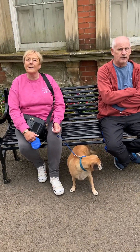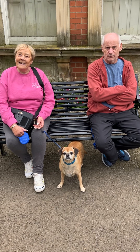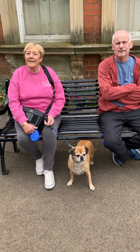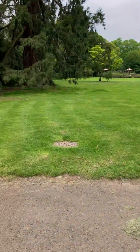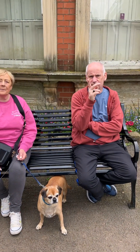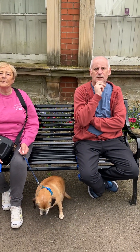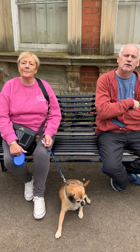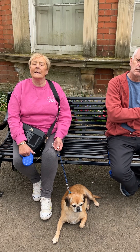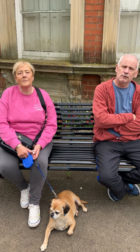I noticed you have a wee dog there. Oh yes, that's Calvin. Do you know that there's actually dog graves here? Is there? There is indeed. Where are they? The dog graves — let me see how I would explain to you. Do you know where the fountain is, where the entrance to the walled garden is? Yes. Well, if you go by the fountain, you'll come to the corner of the walled garden. Go straight down there and you'll see three plaques and a concrete base — that's where the three dogs are buried.